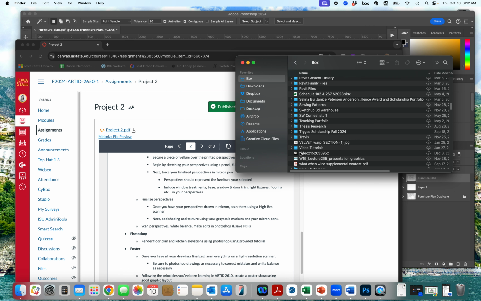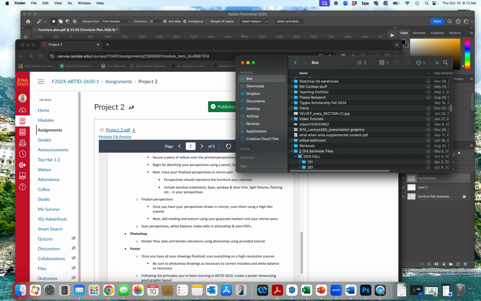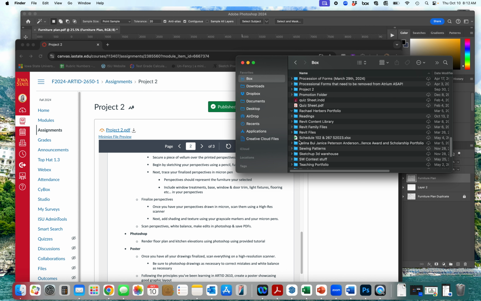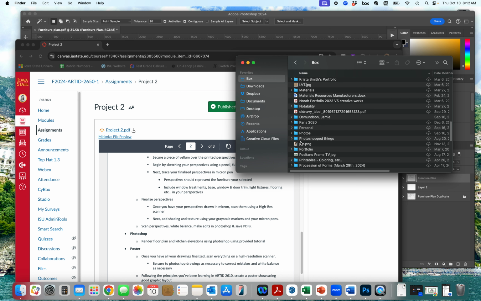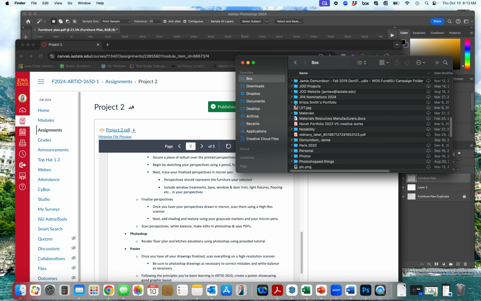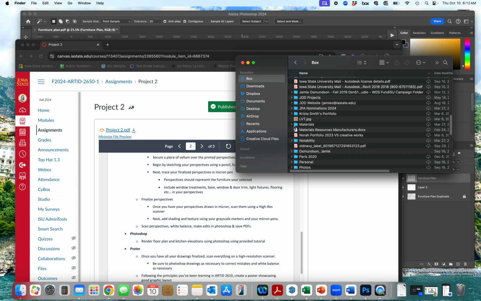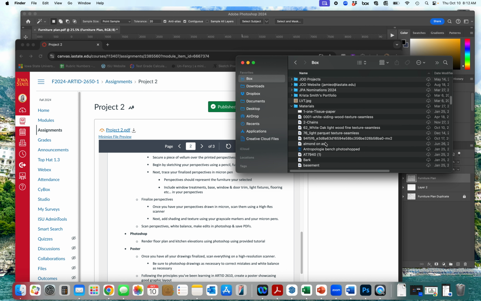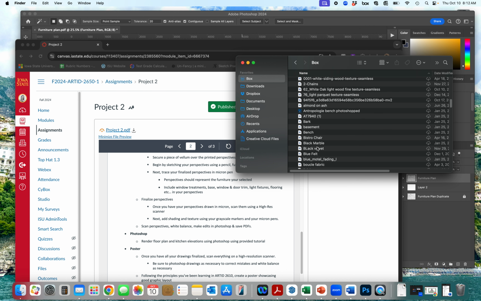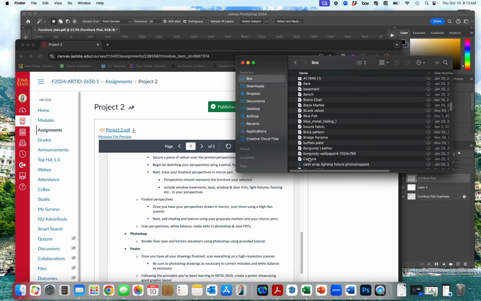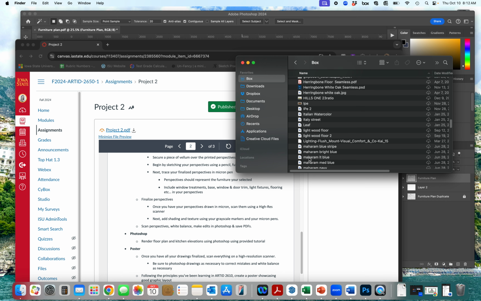You're going to use materials in Photoshop, SketchUp, and other programs. So it's important to keep them organized. It is handy when you have them organized. But like I have various fabrics. I think I have marble in here though. Let's look.